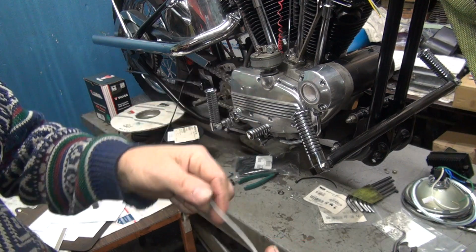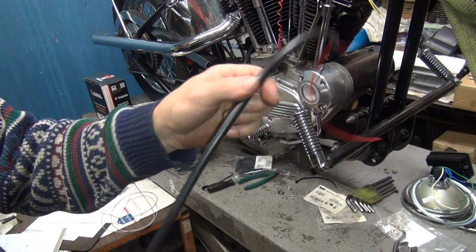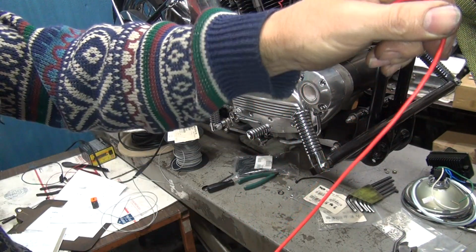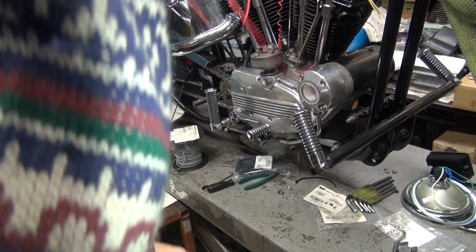This one will be hard to do, so we're going to do this. Oh, it's out of the way. It went in easy anyway, so it doesn't matter. This one here is going to be kind of a pain too, so we'll go ahead and pull this back a little bit.